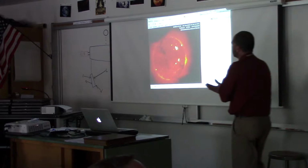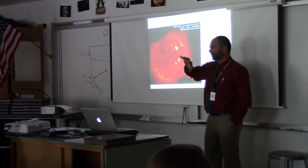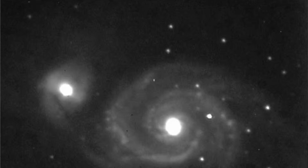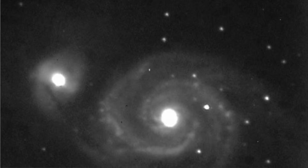The night observing sessions give us a real connection between the observational skills we're building in class and the actual observations here at the telescope. In 2011, some students and I knew that there was a supernova in a galaxy. About 4 students and I came back here at night, and we used the software to point right at the galaxy. We hooked our camera to the telescope and took about a 4-minute exposure.